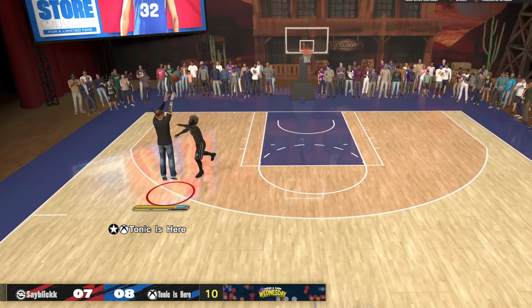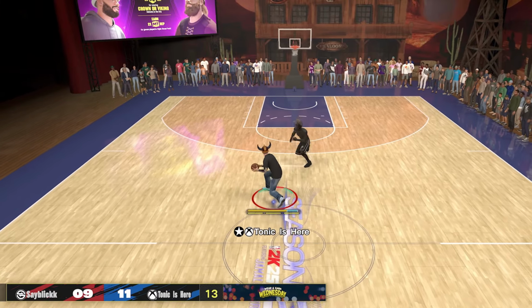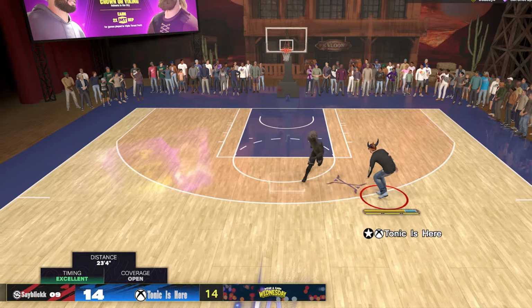Right here, he's jumping, so I'm going to go immediately back up and get the jump shot. I have games where I'm getting plucked, and games where I'm getting stonewalled. If I'm going up against elite defenders, they can definitely box me up. It's not going to be perfect. It is perfect right there, though.